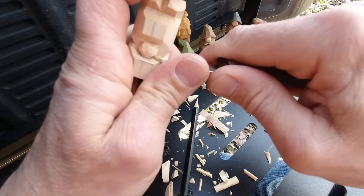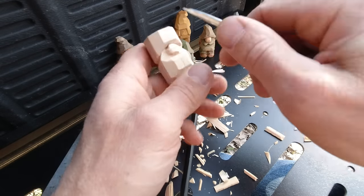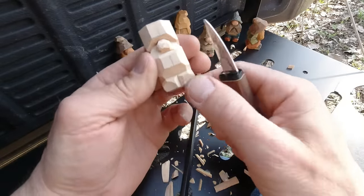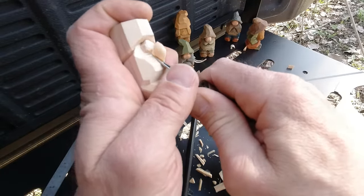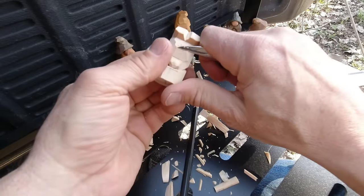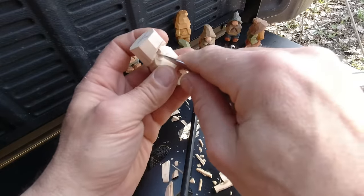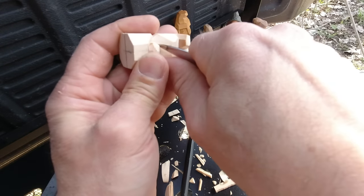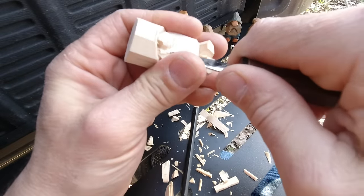Now we just go about nice little tiny cuts, just rounding. Keep your carving clean — if you chew up a little bit, take an extra little slice off and clean it up. So now we've got a lot of extra here. We've got our basic shape, so I'm going to take the tip of my nose and just outline that nose with my knife blade — maybe a little bit of an undercut. Let's go around again.